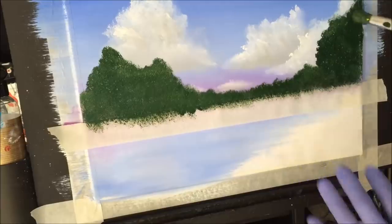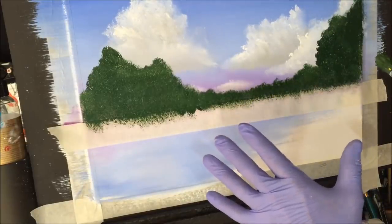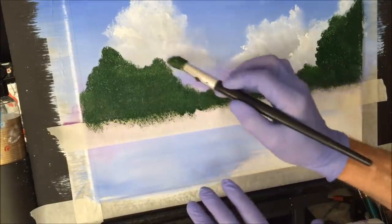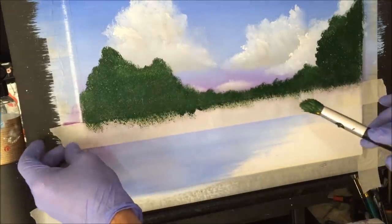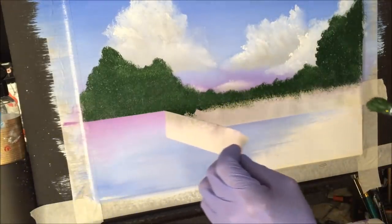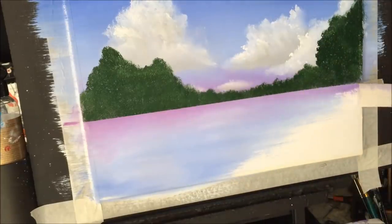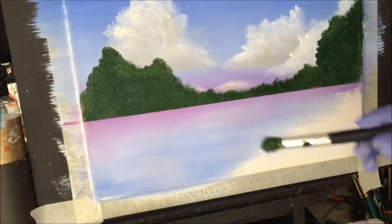Now, why I chose to do it this way, it's for you early beginners, we're working with our training wheels on and we're not going to make any mistakes. So we've done this. We've coloured all that in with our dark green. It's still wet. Now we can pull this off and we know it's not going to pull the paint off because we did it softly with low tack tape. Now, if that was strong sticky tape, it would have pulled the paint, because it's a paper canvas.